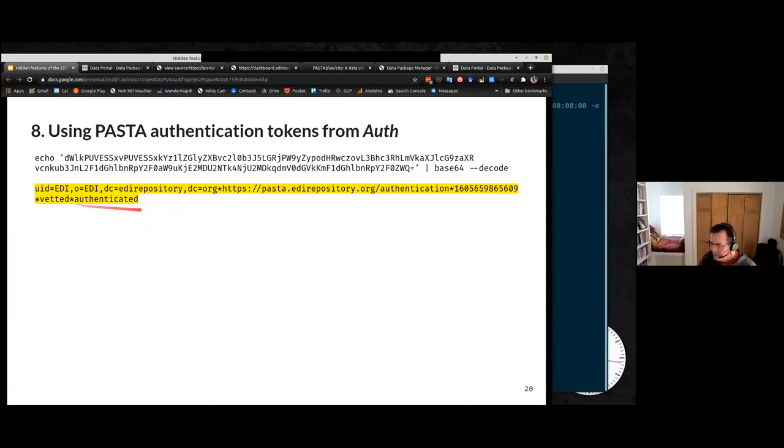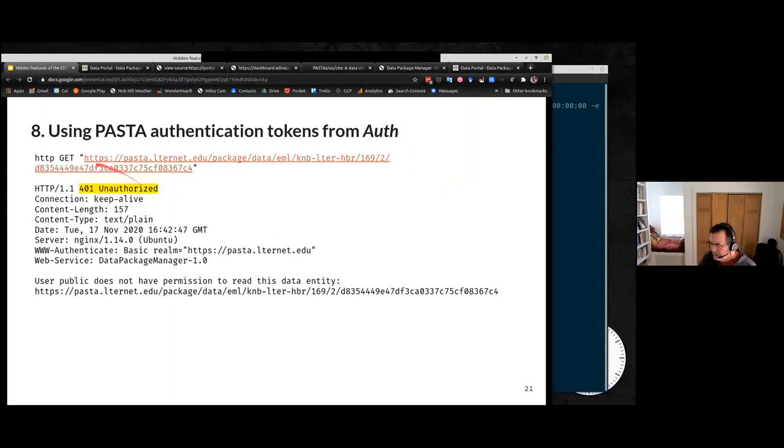This is important because some of the data in PASTA, a very small fraction of the data, requires some level of authentication to view those data sets. And if we look at this particular data set, and nothing wrong with doing this, we advocate for completely anonymous public data, but if you wanted to track the use of your data packages, you can force this to be non-responsive to an anonymous user.